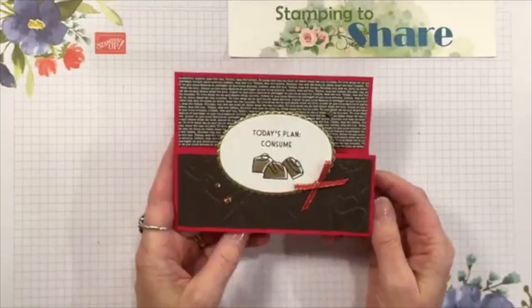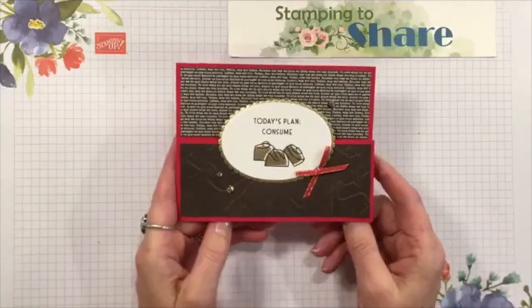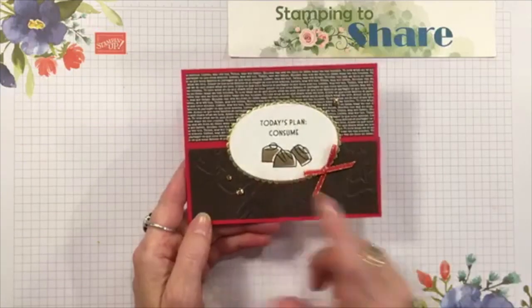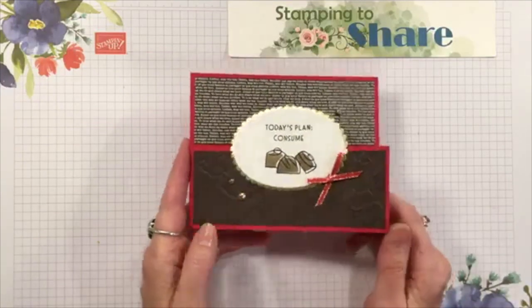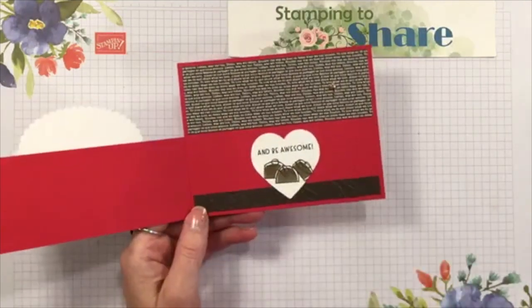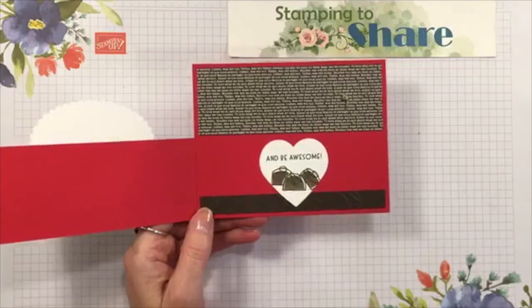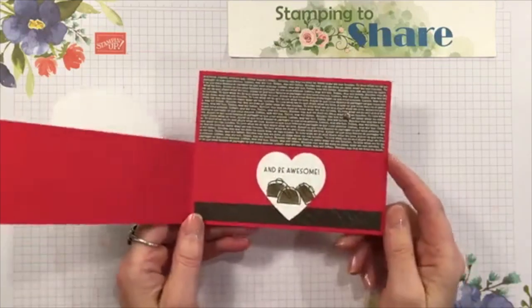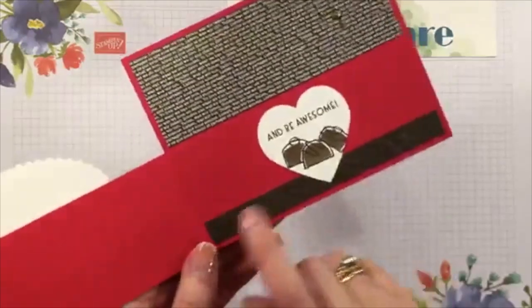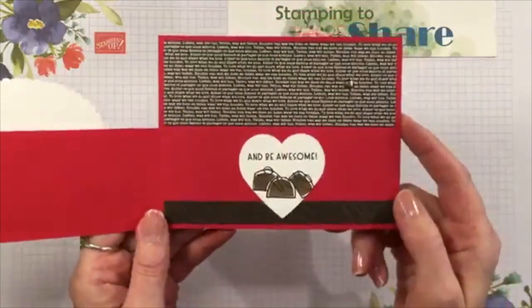And this is what the card looks like. It's called Today's Plan, Consume. And you can see what the excitement is all about. And then you open it up and it says, consume chocolate and be awesome. Because I always feel awesome after eating chocolate. It's just the way it works for me. And so again, we have a little strip of that Designer Series paper at the bottom.